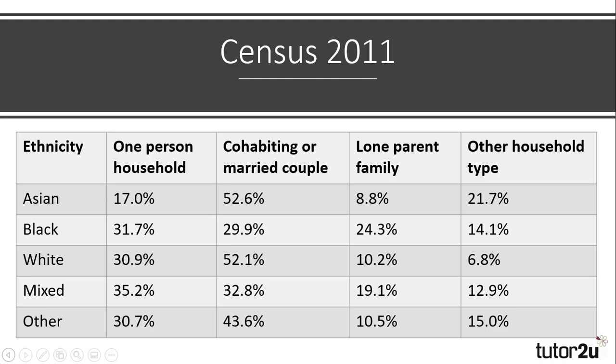One of the main forms of monitoring the different types of households in society is the census, a large-scale social survey conducted every 10 years to all households in the UK. It measures a range of different social and economic characteristics, and is where we draw much of our understanding of the different types of family structures from. In 2011, the census recorded the household structures of all UK households, and these were broken down by ethnicity. While the census has more categories for types of households than is shown here, this data gives us a snapshot of the structure of different households in the UK by ethnic background.